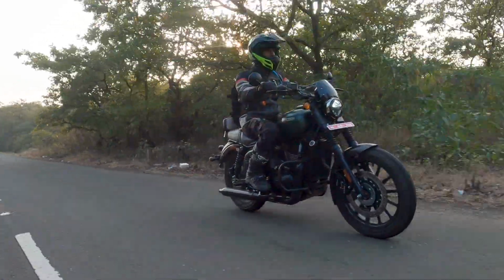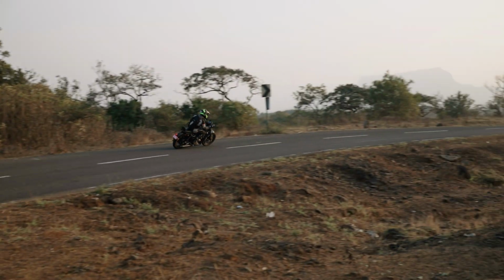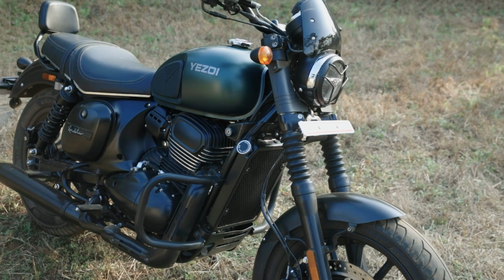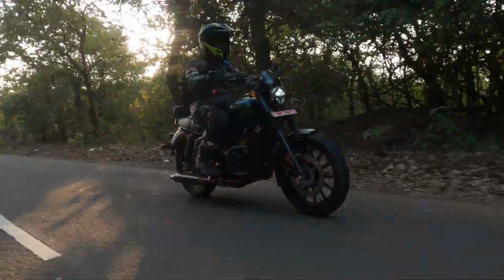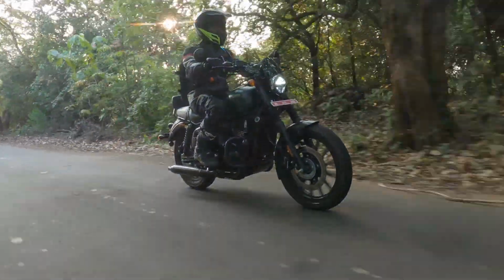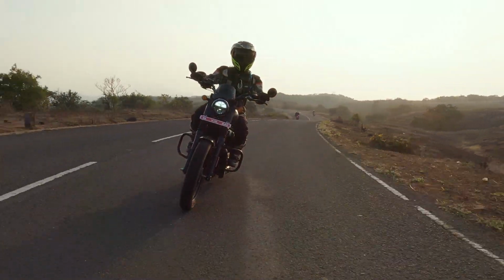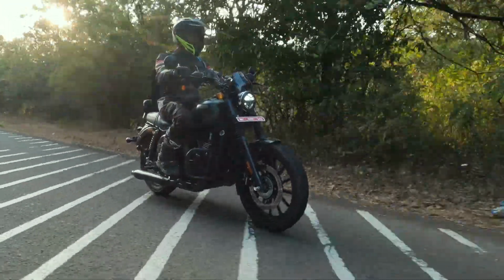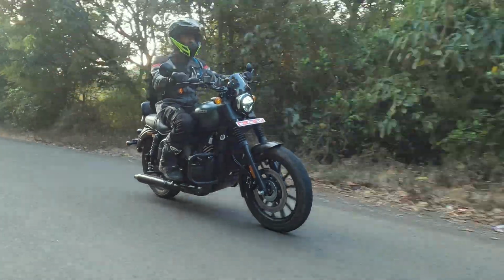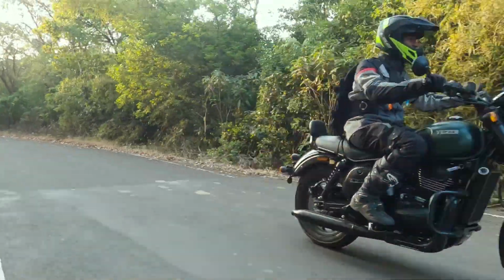The 1440 mm wheelbase does allow the bike to sit planted on the road, while the 790 mm seat height makes it comfortable and approachable. Most of the weight feels low, helping in making the bike nimble, and the directional changes are quick. Sure, the ground clearance is just 175 mm, but unless you're two up and on the heavier side, the Roadster handles rough roads fairly well.